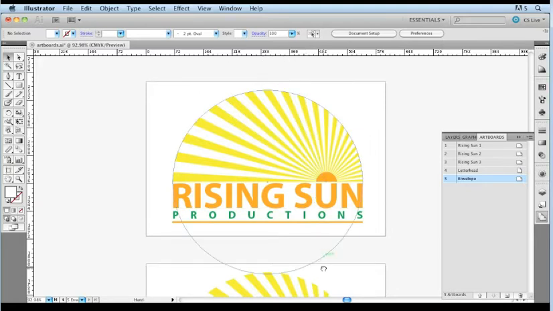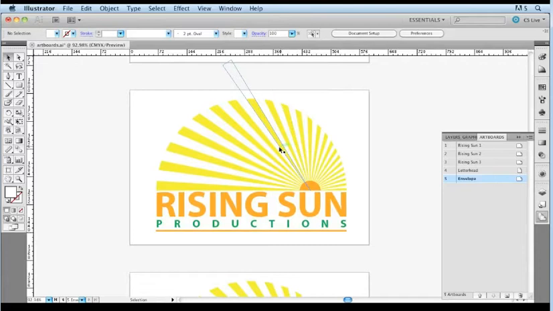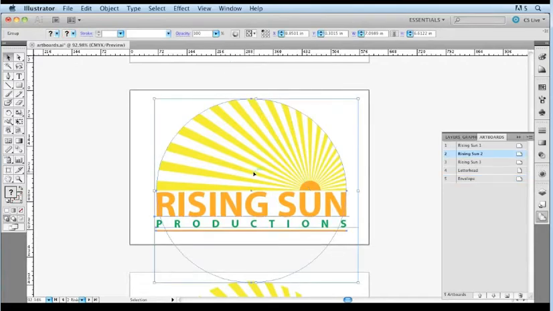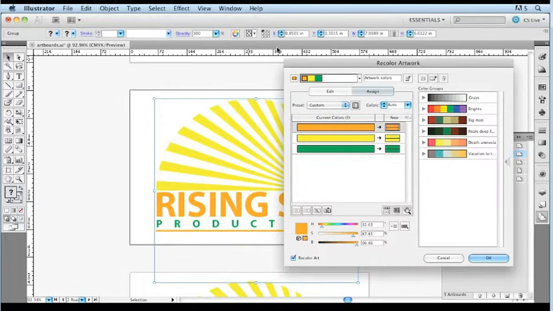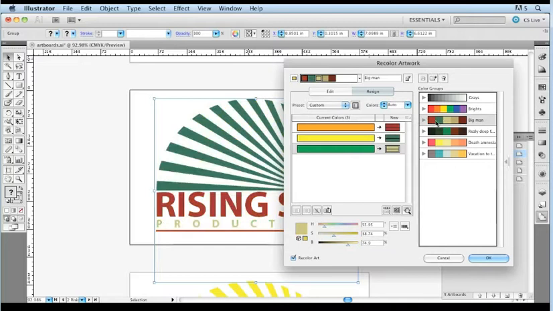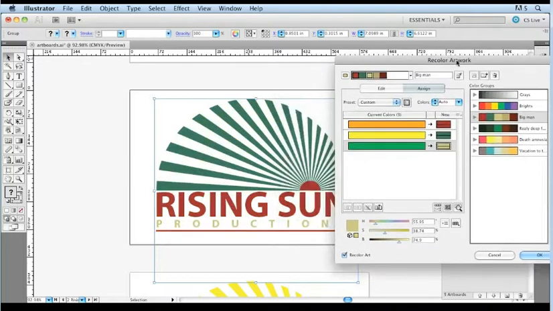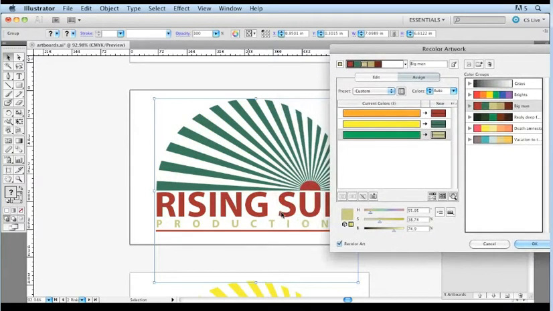So if I move my document up to the second logo, what I can do is click the Recolor Artwork button in the control panel and choose a color group that I'd like to apply. So I'm going to choose this color group right here, and we can see how it's automatically recoloring my artwork to create a different iteration of this logo.